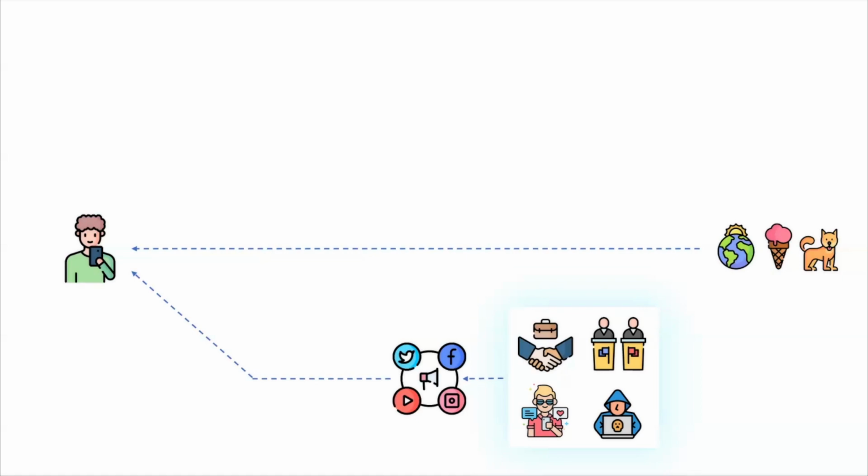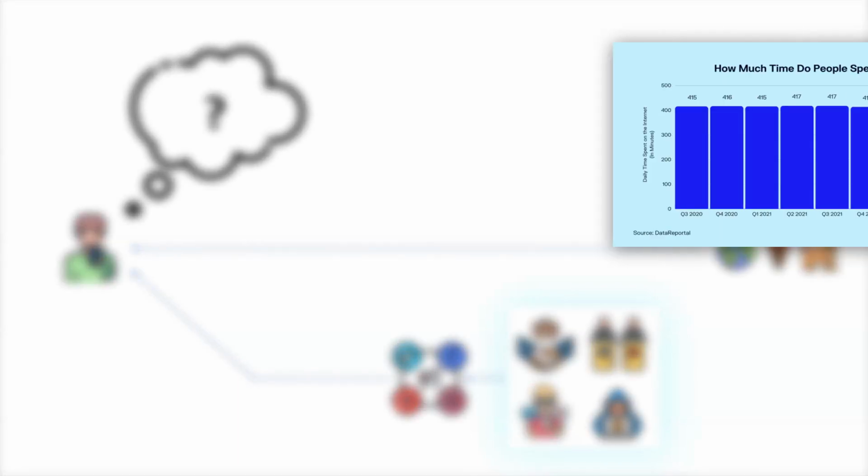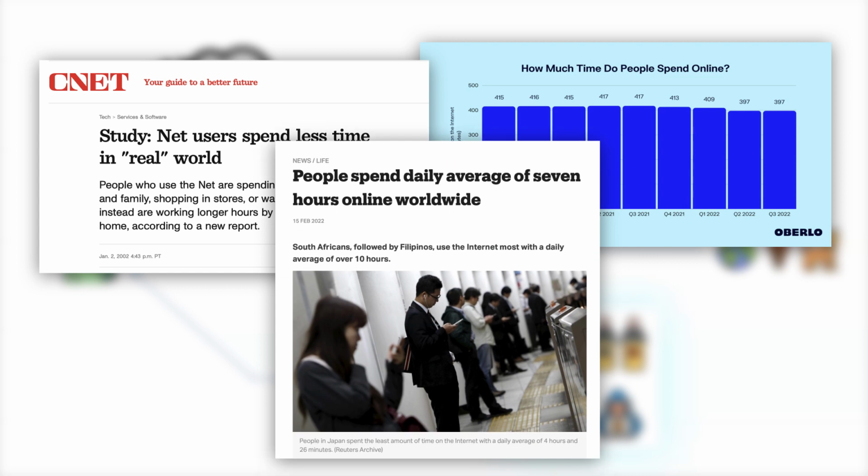See, the online world not only gives us access to lots of new knowledge and information, but also floods us with a lot of misleading information designed to influence us. And what this means is our ability to make decisions, whether it's about buying a product or making a politically informed decision, often is a lot harder than it used to be. Now, there has been research done to determine how much time the human species spends in the online world. The research shows that we spend 50% of our lives in the online world and 50% of our lives in the real world. So we live simultaneously in the real physical world and also the online world.